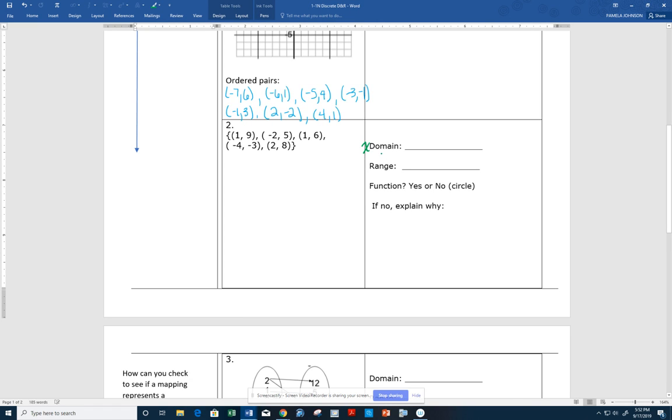our domain, again, is our x values. So if I look at my x values, I've got a 1, a -2, a 1, a -4, and a 2. Okay, so the lowest x value I have is -4, and that's the one I'm going to start with. X equals -4. And then the next lowest value I have is -2. And then after that, the next lowest I have is 1. Now look here, 1 happens twice, but I'm only going to write it once. And then last, we have 2. So we're going to put our 2 in there. And that's our domain, okay? Our range, we're going to look at the y values.